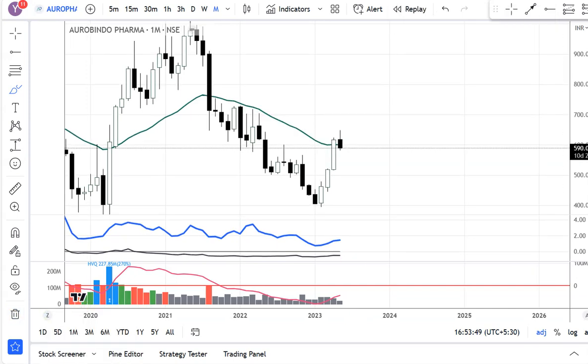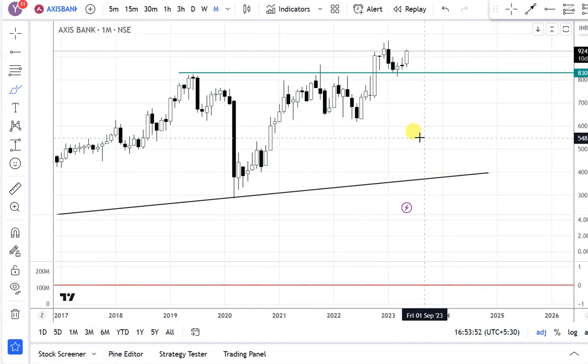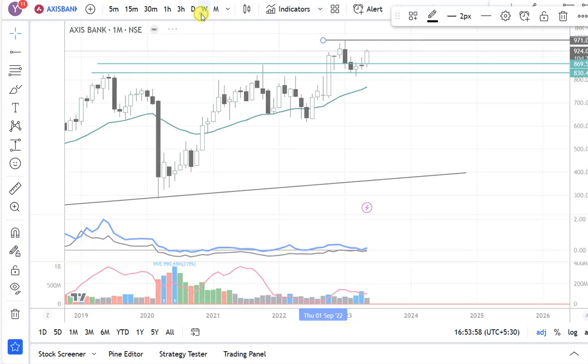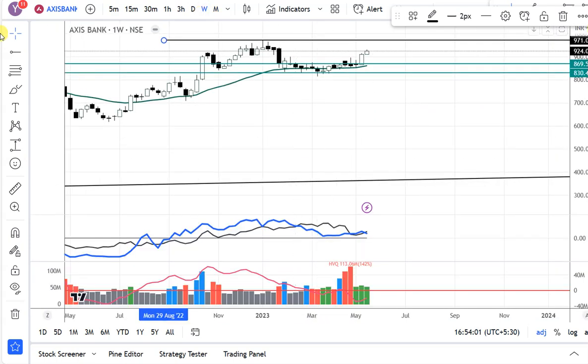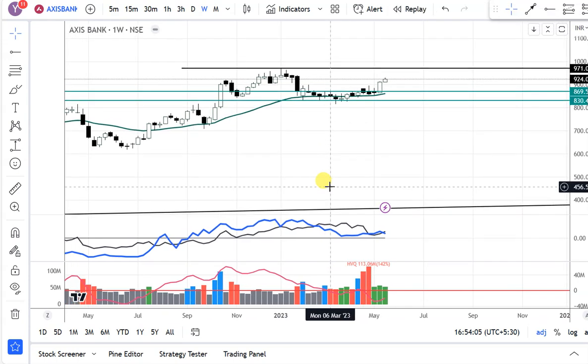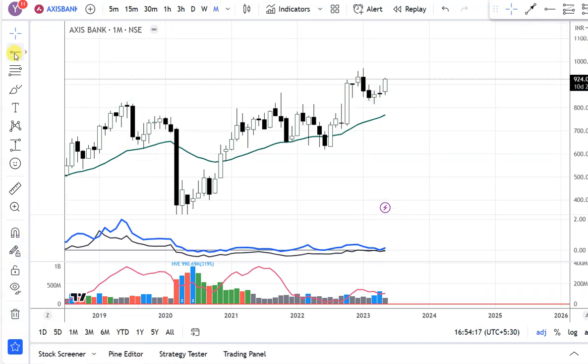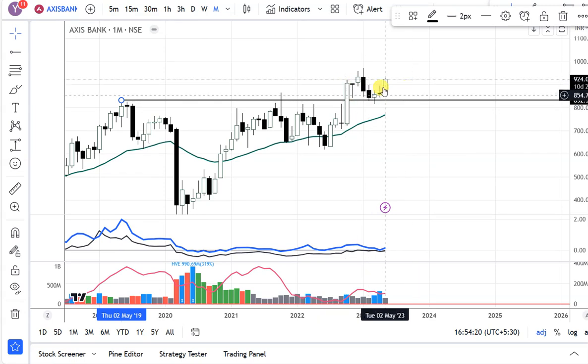Axis Bank is very good. This is one of my favorite banks, so one can keep an eye on the stock. Once it breaks above 971, one can go for a long-term trade. What happened is it gave a breakout, came down to retest. This is what I'm trying to tell you: let it come back to retest. Even in ABB, the people who got stuck at 966, it was at a much higher 4,000 level or something. People will get stuck and the stock will come down. The smart traders will not exit.